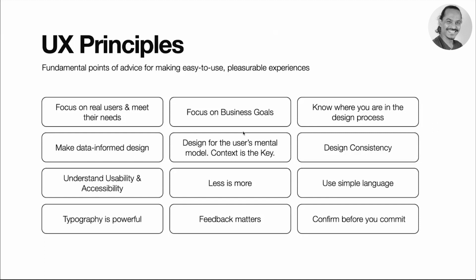We should also take care of usability and accessibility. Usability means whether they are able to use it or not, and accessibility is basically whether they are able to access the solution on all the channels. Less is more. We should always use simple language, and we should use typography. Sometimes it's very important. Serious businesses need serious typography, whereas if you're creating a solution for kids, the typography and the presentation style should be totally different. And we should always interact with the user and keep taking feedback, because that will help you evolve your product. When creating this solution, we should always take confirmation from users. Like if you're making some payment, take confirmation from the users and so on. So we will understand and learn this during the process.